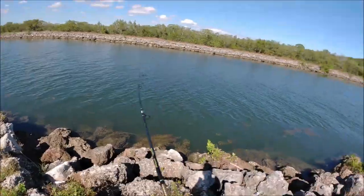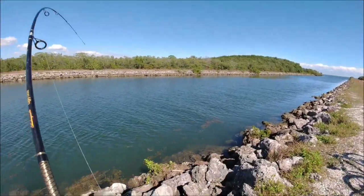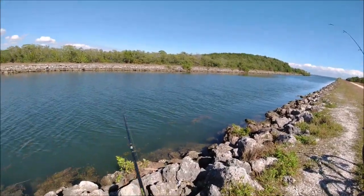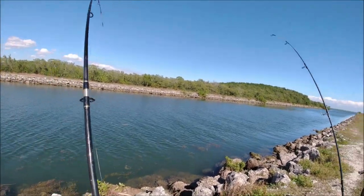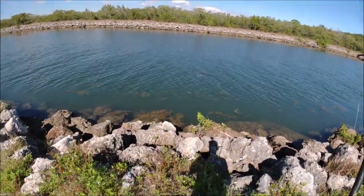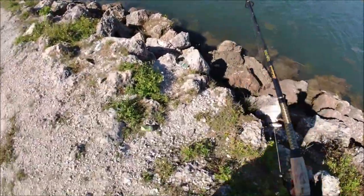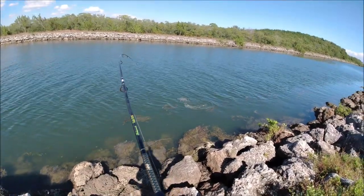God, I gotta get him somewhere I can lift him up. I can't really get down there. Jeez, give me a chance here. Seriously, give me a break. Look at this, this rod's going nuts. Here comes my black drum right there. Let's get him over here. I have a better chance of getting him over here. Lord, look at the size of that drum, you guys.